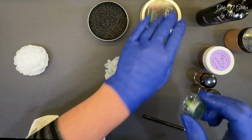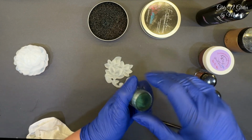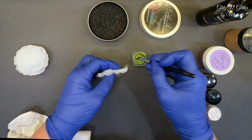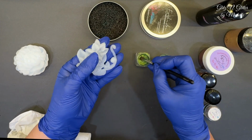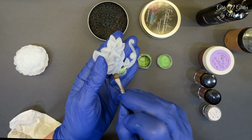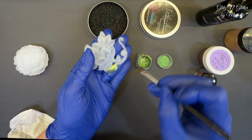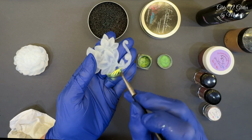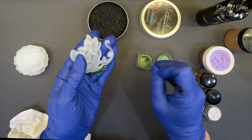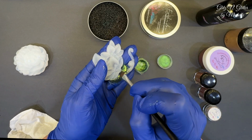This one I'm going to start with the green, and we will paint the flowers. I don't have very much left. This is Intense Chameleon Powder from Into Resin. And I'm going to make sure these get covered in... Oh no, we're laying them up. I was thinking I'm going to lay them down, face down, but no, we're laying these face up, so I don't have to cover them. They're going to be covered in resin naturally when we pour it on there.